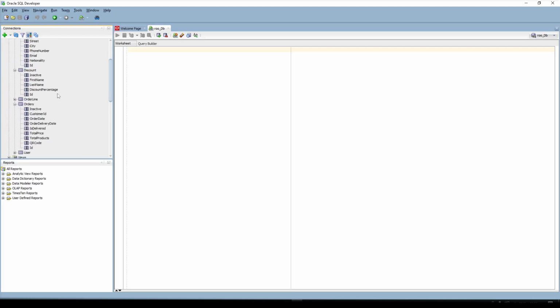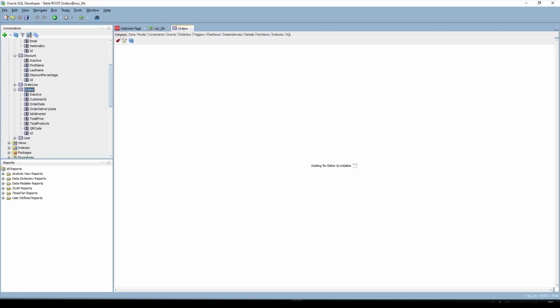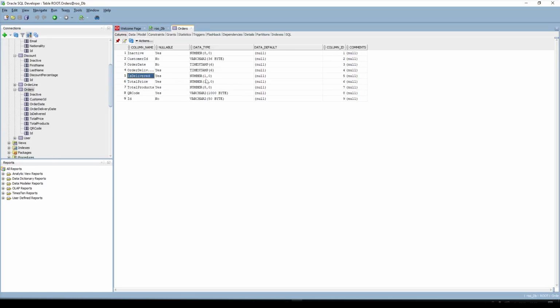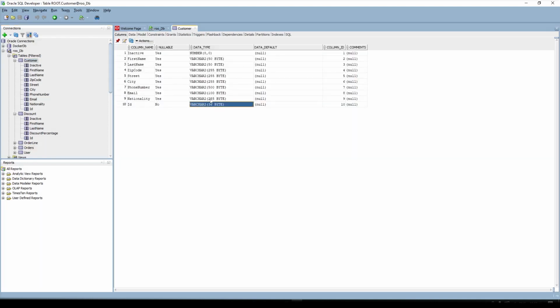And let's go to the order, because I want to show you something. If we go to order and we go to the columns, we have a boolean here which says delivered. It's a number 10, because Oracle doesn't support booleans, and BlackHole will automatically translate this into a boolean, into C# onto your entity. So you don't have to worry about this. Also, we have here a string ID, and if we go to the customer, I think customer has a GUID. So if we go to the customer, you can see we have a varchar2, which is a string. So BlackHole translates the GUID into string, and it's 36 characters long, because that's what is required to work correctly. And then BlackHole also parses the string into GUID when you select something from this table.